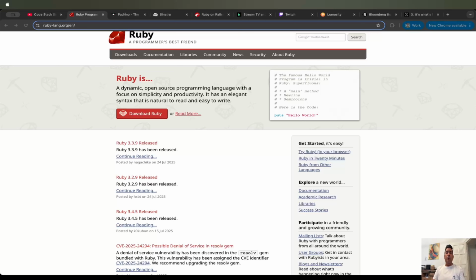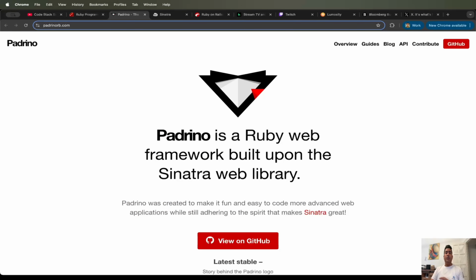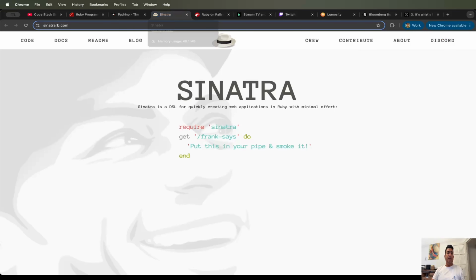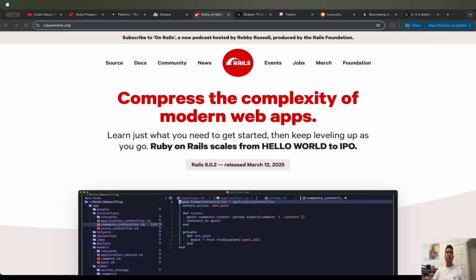Let me show you some popular frameworks for Ruby. So there is one called Padrino, there's another called Sinatra, and of course the most famous one is Ruby on Rails. They have different purpose.